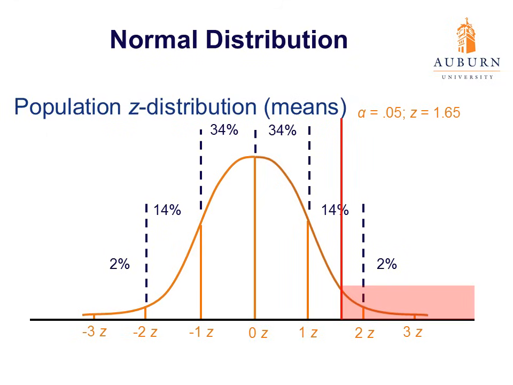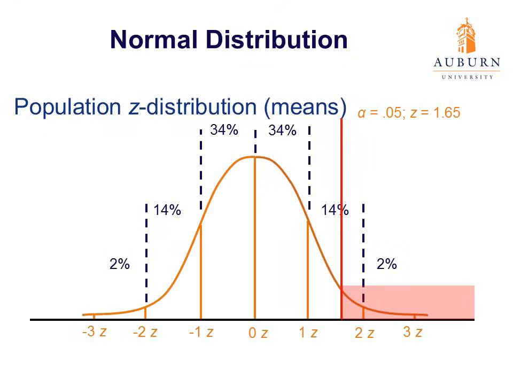Now, the more extreme you get, or the more different you get from a mean of 0 or a z-score of 0, the less likely it is to occur. Remember, the y-axis here is frequency, so the less likely it is to occur, the lower the probability. So at some point on this distribution, we can say that there is a low chance of our conclusion happening by chance. And that's where we're setting our critical region.